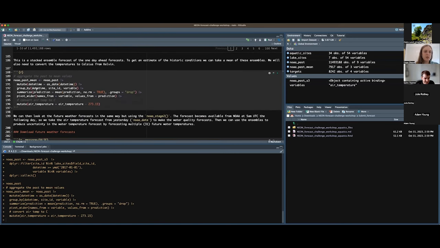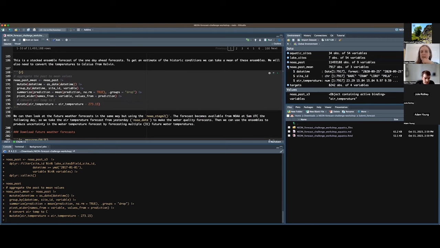And so this is going to produce this past mean, which will be now in your environment up here. And instead of having lots of different columns, we now just have 3, which have a date time, a site ID, and then a column called air temperature, which was produced when we did this pivot here. So we've taken it from a long format to slightly wider, where we just have one column for air temperature.